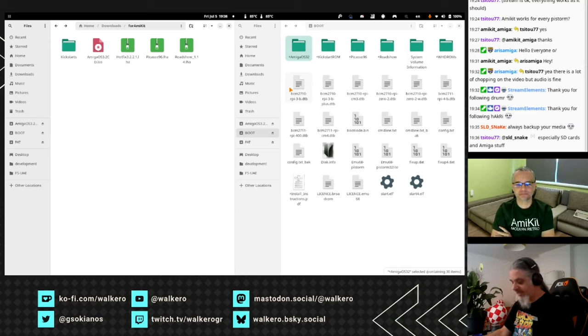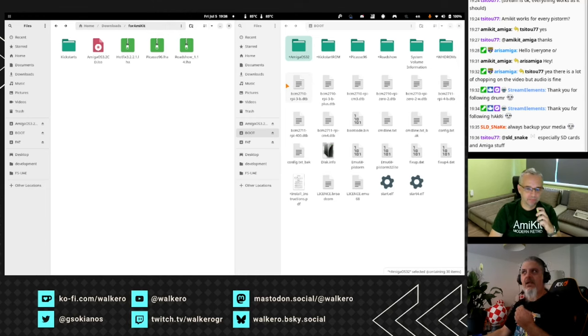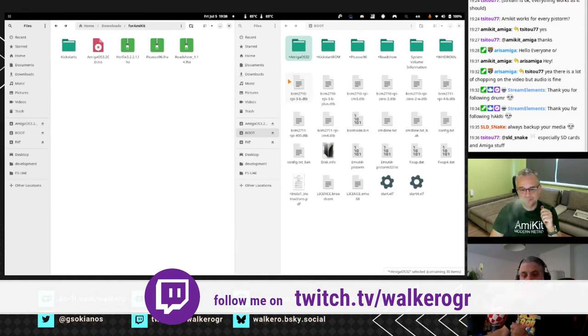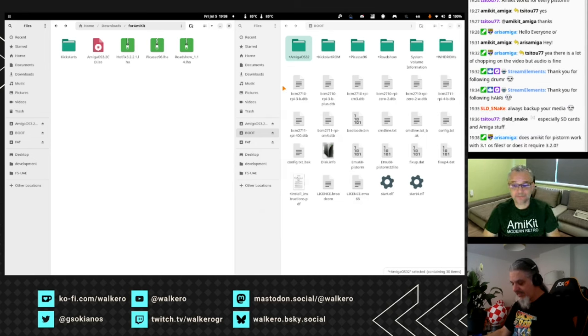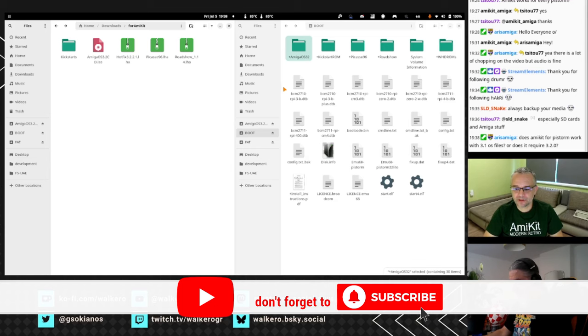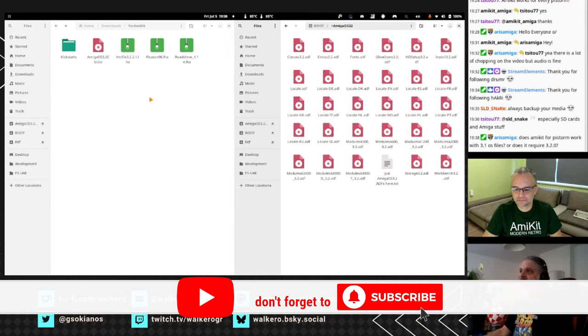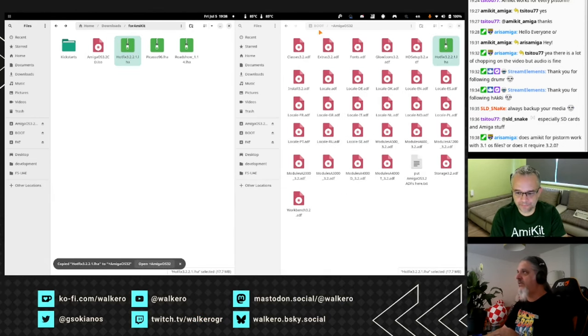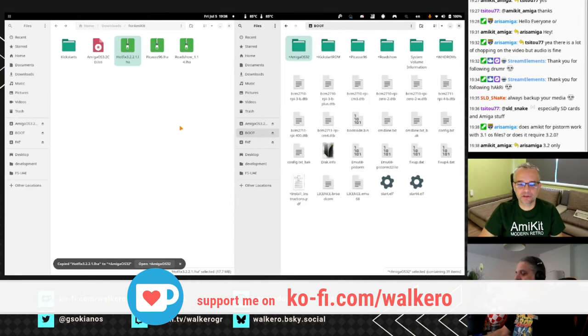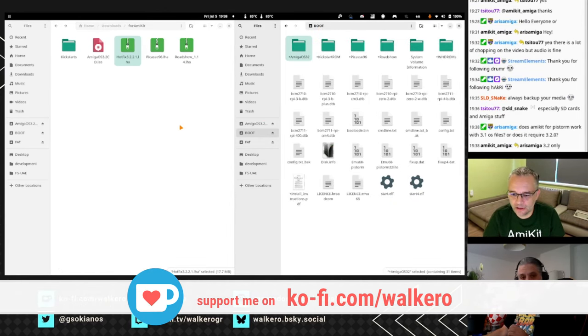We don't need any of the other updates. We can get the hotfix from the Hyperion Entertainment website, and that means that you have the serial number of your AmigaOS 3.2, and you can have your software registered on Hyperion's website, and then you have access to the downloads. And you explain here all these steps. And we have to copy that file inside, again, the AmigaOS 3.2 folder, right here. Yep, like it is, the LHA file. We don't need to extract anything. No, no, no.